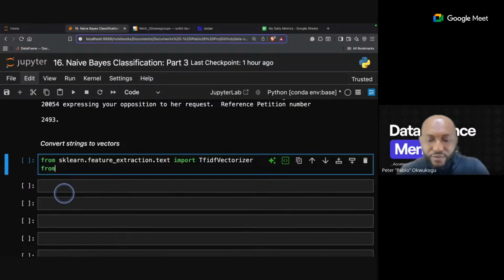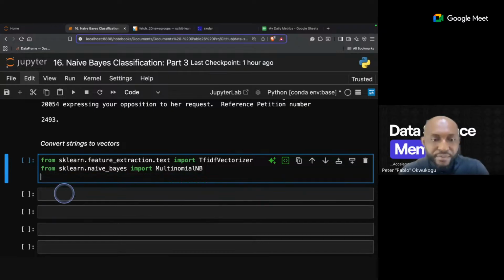Also, from sklearn.naive_bayes, which is a family of algorithms we're looking to work with, we're going to import MultinomialNB.